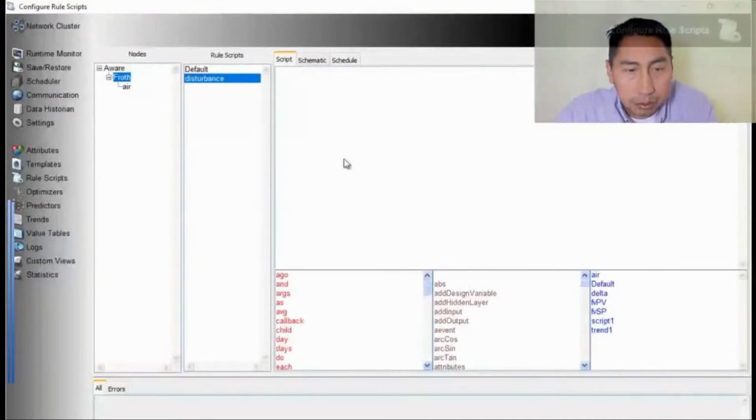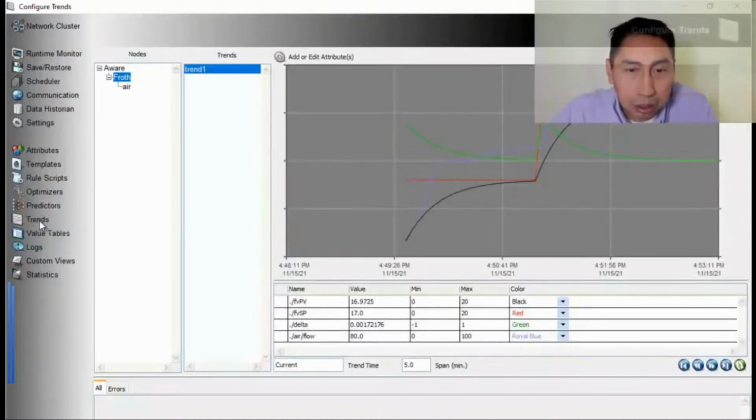So the disturbance, basically what it will do is, the process value will be added some random value between -2 and 2, so it can change. This is a disturbance, so let's check in the trend how that works.